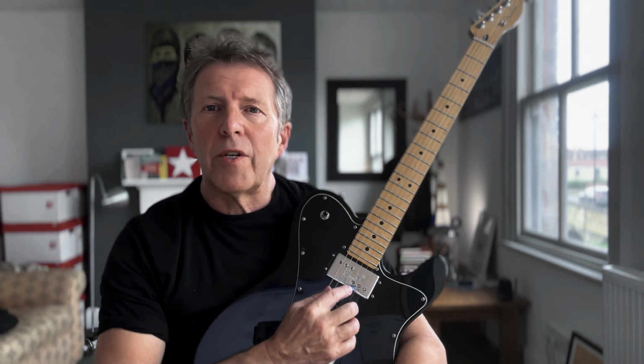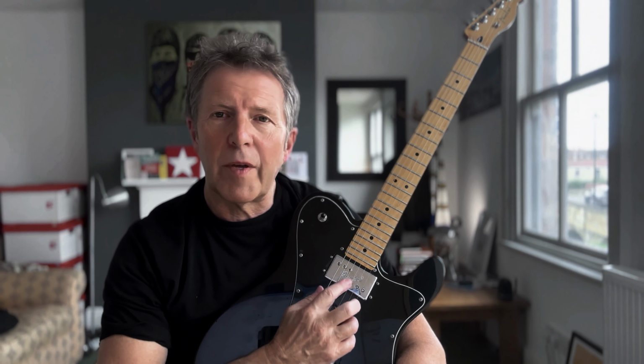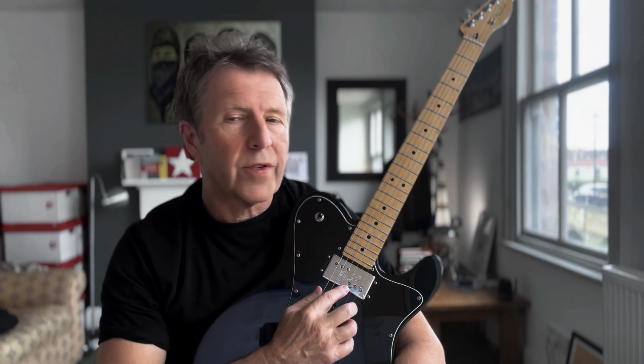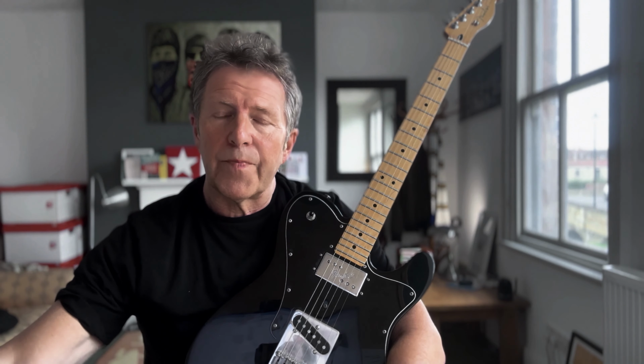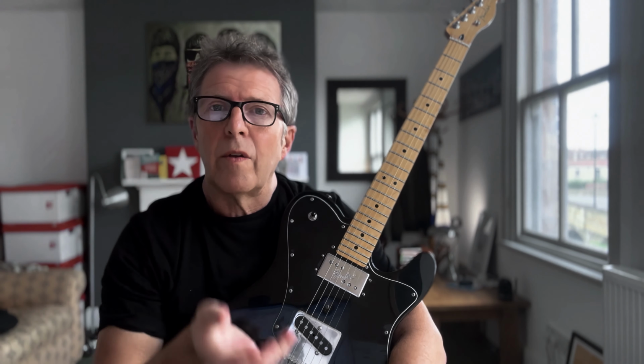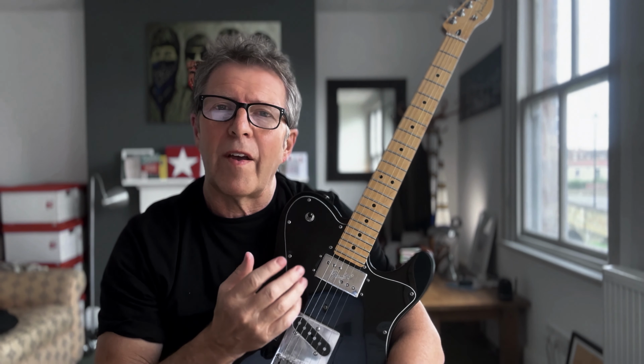In fact, when Seth Lover invented the original pickups, these wide range humbuckers, his target was to have a Fender sound, but Fender plus. So the benefits of it being a humbucker, which is obviously no buzz, no hum, but also, let's put my gig on again, a bit of extra Fender sound, but with a bit of extra.